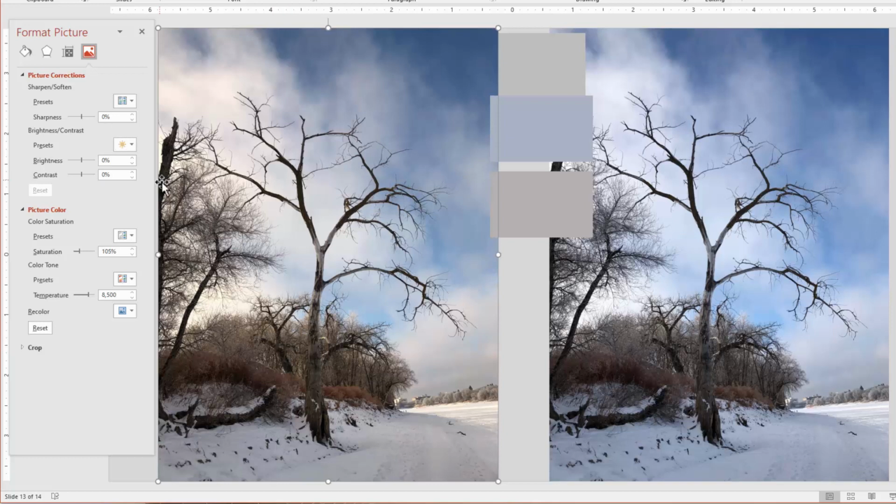Now let's go to our brightness and contrast. And again, we got to be careful with that. So brightness, I think we'll just spin up a little bit. I'm watching the clouds. I don't want to blow up my clouds. Okay, so maybe about 5. Okay, I think that's good enough. And for my contrast, again, I got to be careful. A little bit, maybe about 5 again. Okay, so give us a little more contrast.